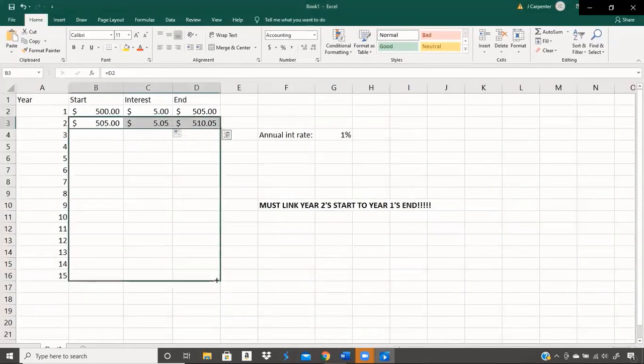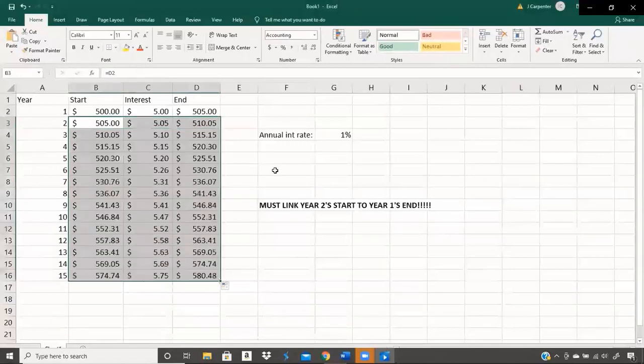Now, I did show you how there can be some complications sometimes. Maybe when you do this, if you had a fixed deposit for every single year, it may increment it by 1. So then you just want to do a column at a time in terms of filling it down. When in doubt, try something different. If you do something and it looks wrong, undo it and try doing something different. Insanity is doing the same thing over and over and expecting different results, as they say. So if you get something that doesn't look right, undo it and try something different. But this looks pretty good.